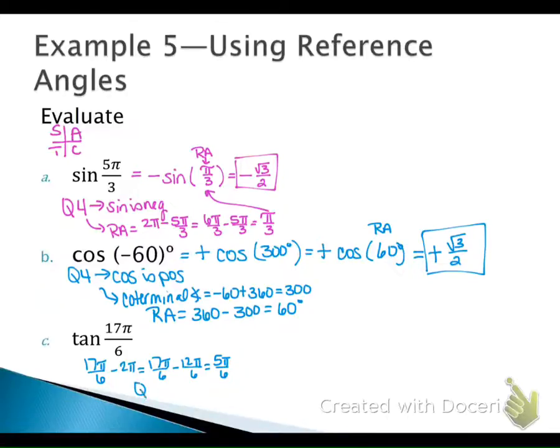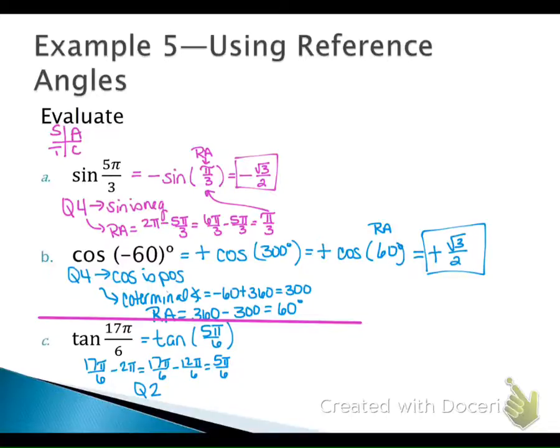All right, so we know this is in quadrant 2. And because we know 17 pi over 6 and 5 pi over 6 are coterminal, we could say this is equivalent to tangent of 5 pi over 6. Well, we're in quadrant 2, so we need to find that reference angle. Let me draw a line here in a different color to help separate this problem, because I forgot to change colors of the pen before I continued on. All right, maybe that'll help.